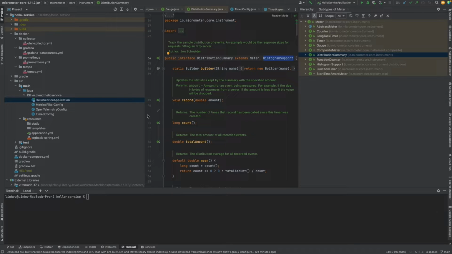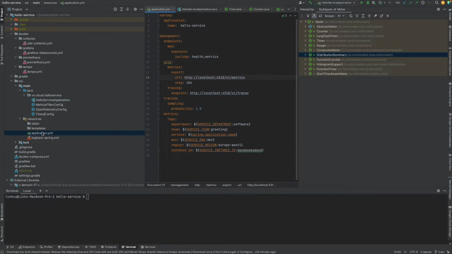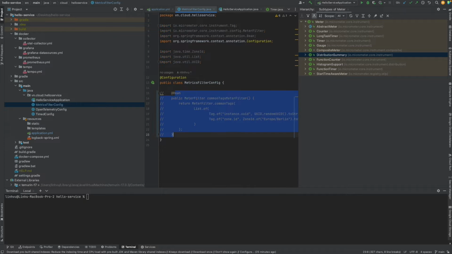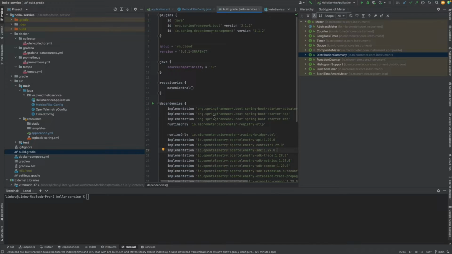Okay, now let's move on and add these statistics to our doSleep method's metric from the last video. Okay, application.yaml. To make it easier to observe, I will temporarily disable this command text here and this command text here, and the Prometheus endpoint here. Build Gradle.